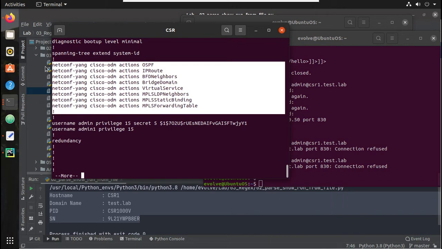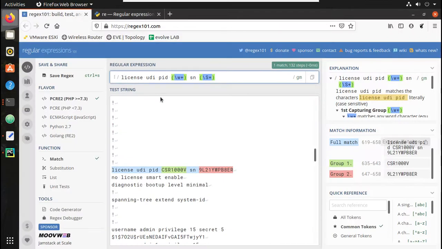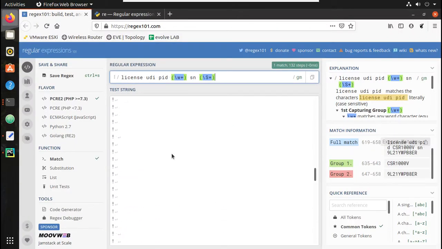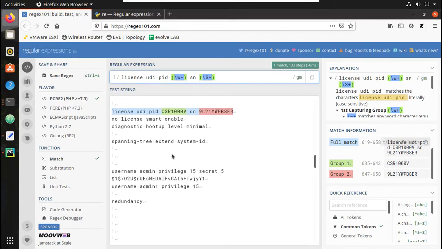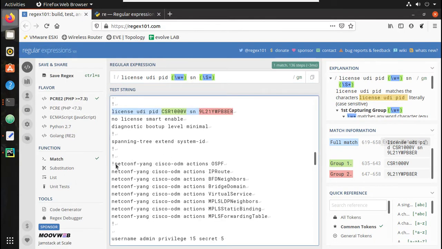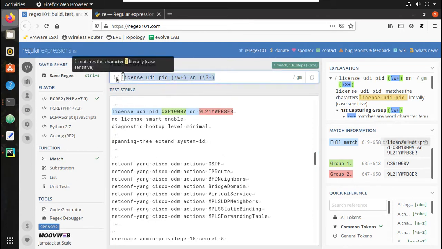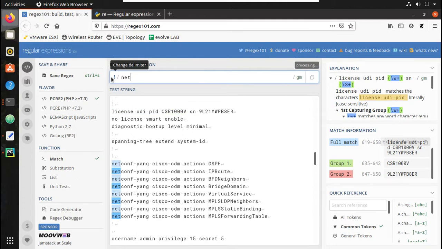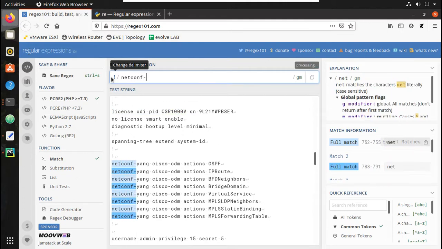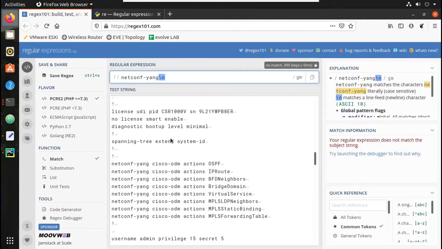Let me just copy and paste it. We'll go to regex101 and here we'll give all these outputs. Now let's verify that. netconf-yang, you can see here it is matching everywhere, but if I give \n, it is not matching.